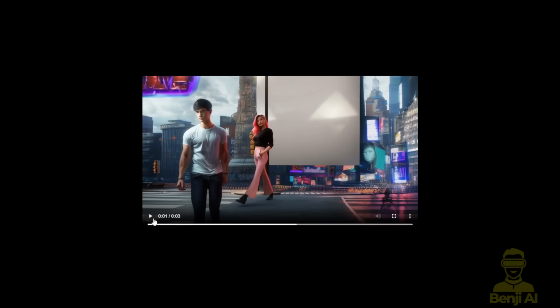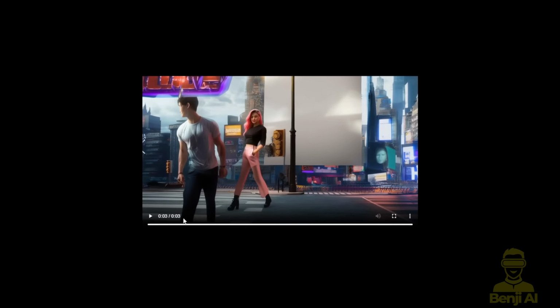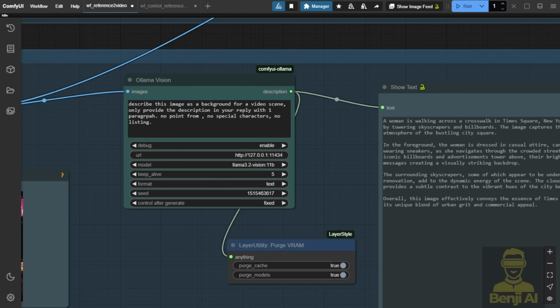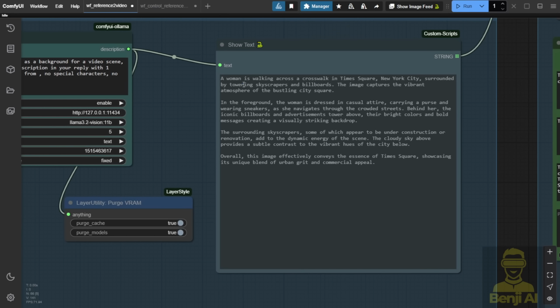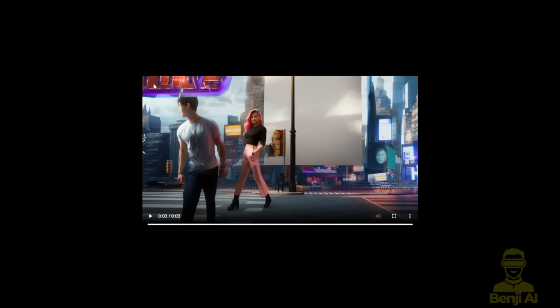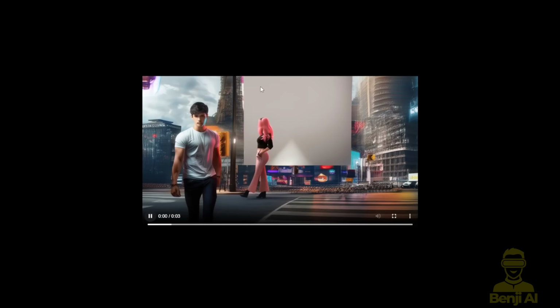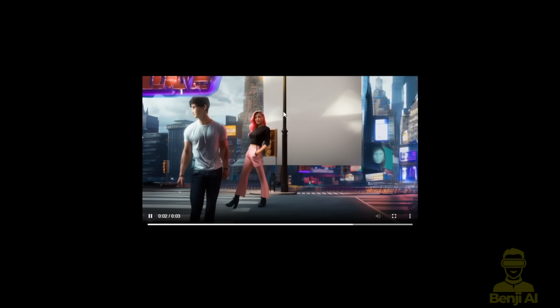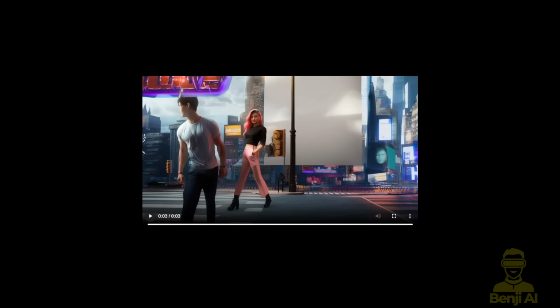Previously, if I just used the full text descriptions from the language model transferred from Ollama or whatever I connected, Ollama is Llama 3.2 Vision. You can use other vision language models. It provided unnecessary text that led to things I didn't want in the video, such as the white background because it was included in the text prompt from Ollama, and it eventually showed up in the video generation. Also, other objects, like the pants on the female character here, weren't following what I wanted in my reference image.